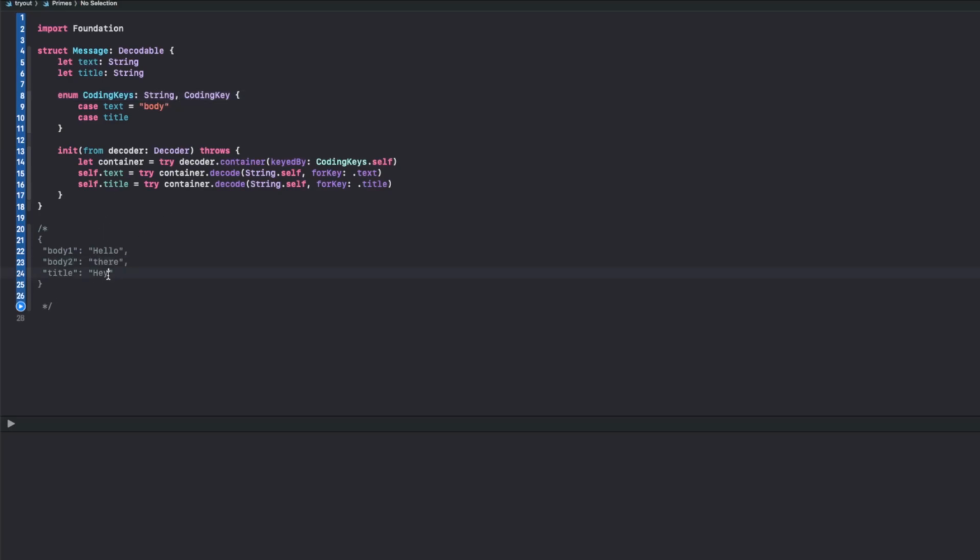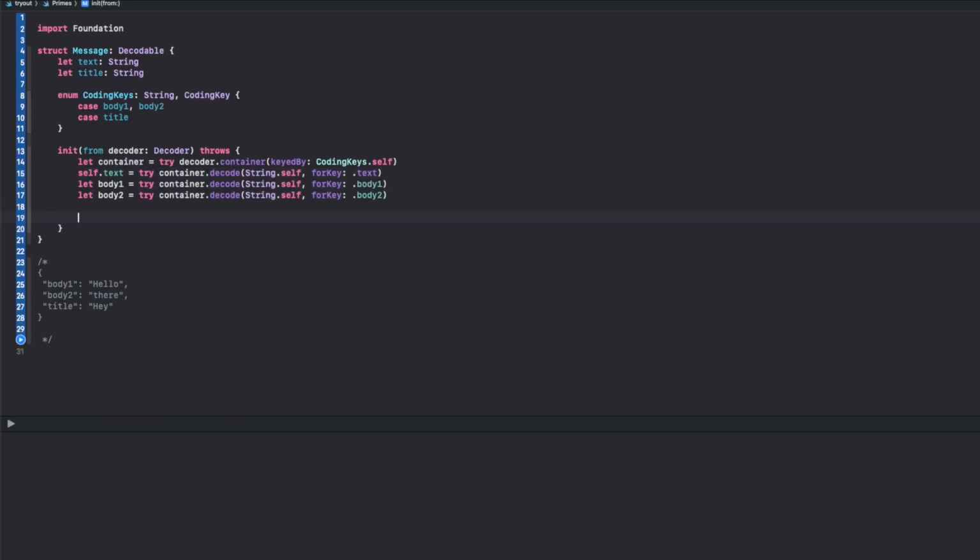So you get title, body1 and body2, hello there. You can still combine that in here and say you have a case body1 and a case body2. You could parse those two. Then you have two fields in the JSON object, but on your struct you only have one, because it might make it easier for you depending on the use case you have.